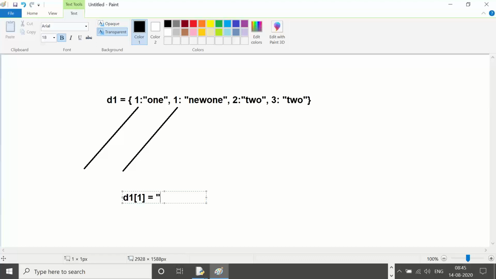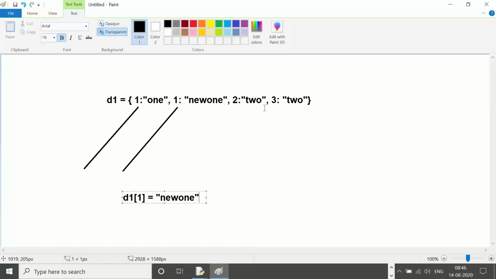It will display the new one only. Okay, the latest value which you have assigned for that duplicate key, it will take the latest value only. Okay, so that's what it is. Keys you can have duplicates, but only the latest value it will consider. Means what? One is being overridden with a new one. Fine, that's what about keys in the dictionary.